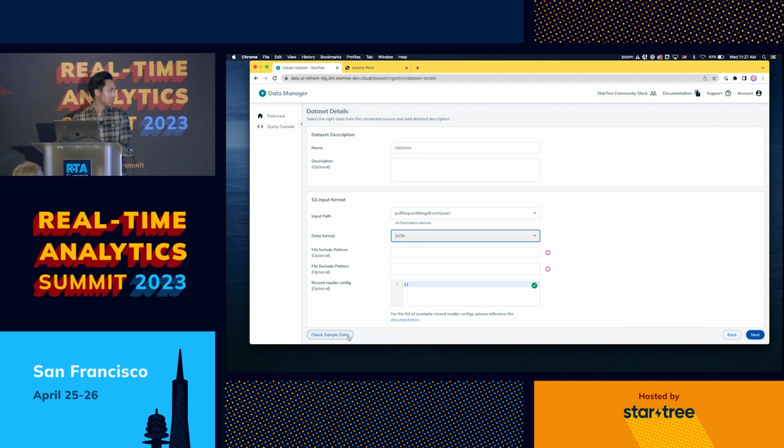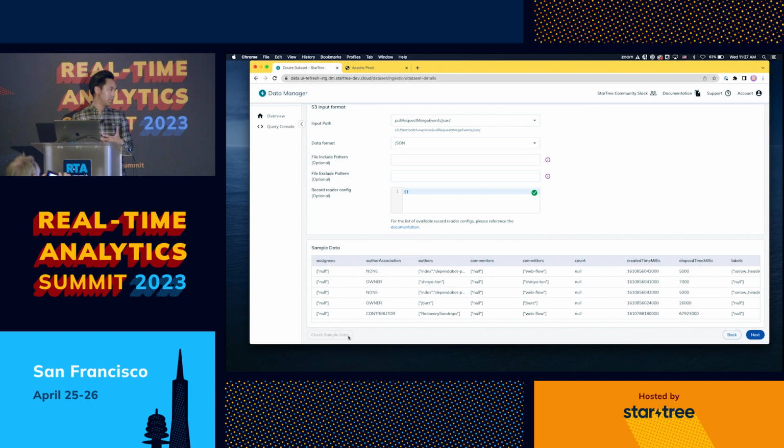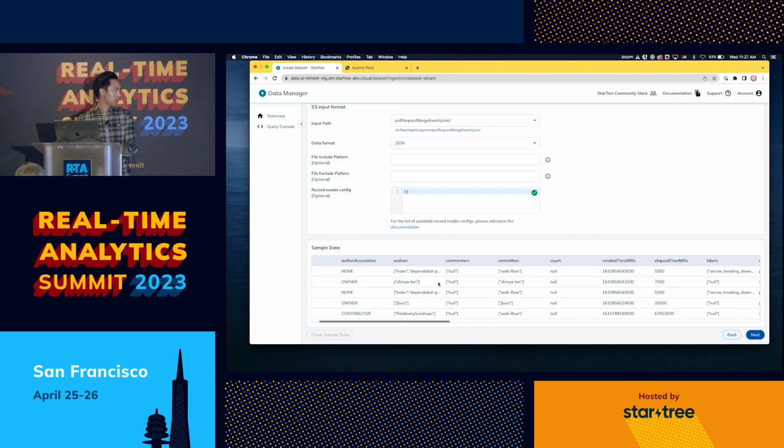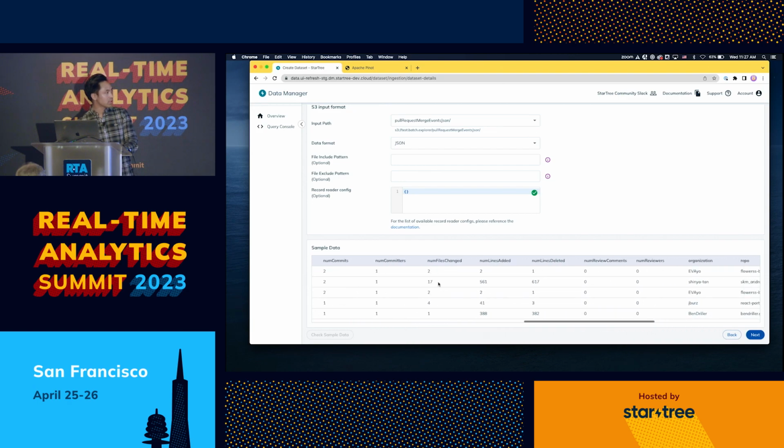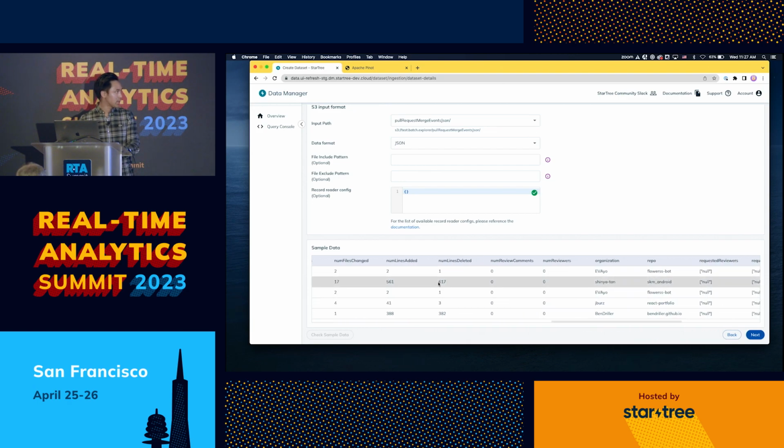So we can go ahead and check out our sample data. This is some of the new functionality that we added in the UI, in which at every step of the process, we want the user to be confident that they know what they're going to be ingesting into Pinot. And so here, we're able to provide a user a sneak peek of what data they're going to be ingesting. So I'm going to scroll through here. Looks pretty good. I think I pointed to the right directory, and so we'll hit next.